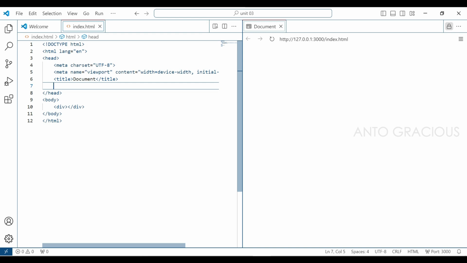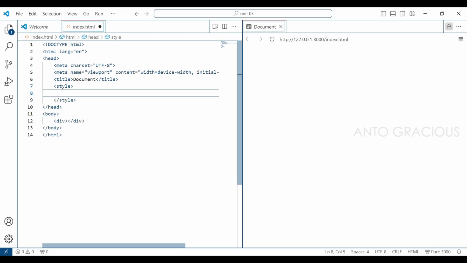Okay, so in the CSS only we are going to perform the animation operation, right? So CSS, we are not going to write it as a separate file, but here we are going to write it as an internal CSS. Clear? As an internal CSS, we are going to do the operation here, right? So for that, write it as style. So in the style, we need to write the style for the division element, right?